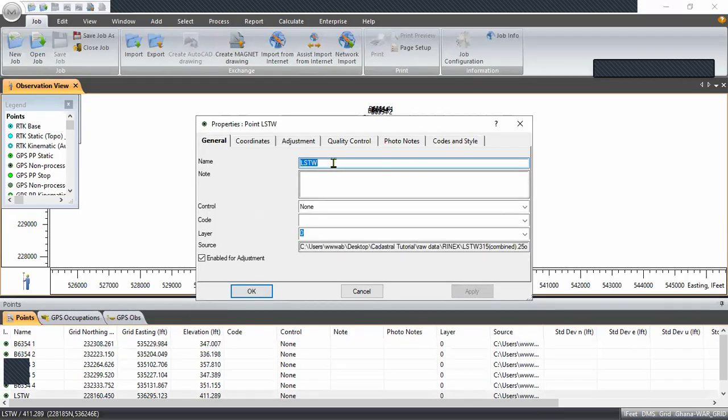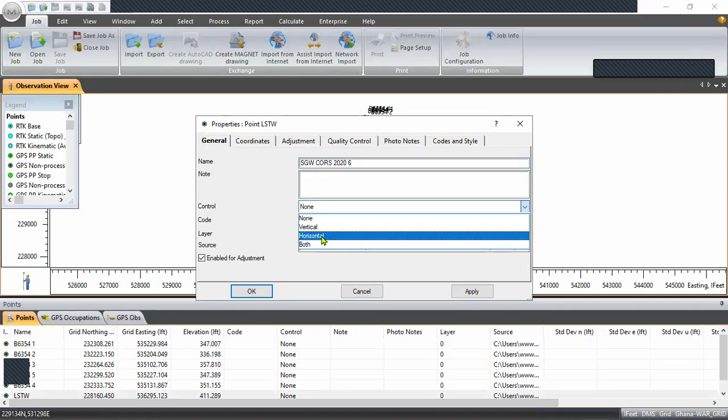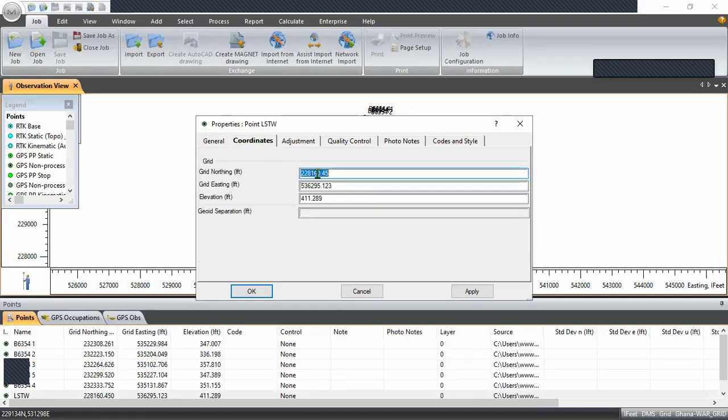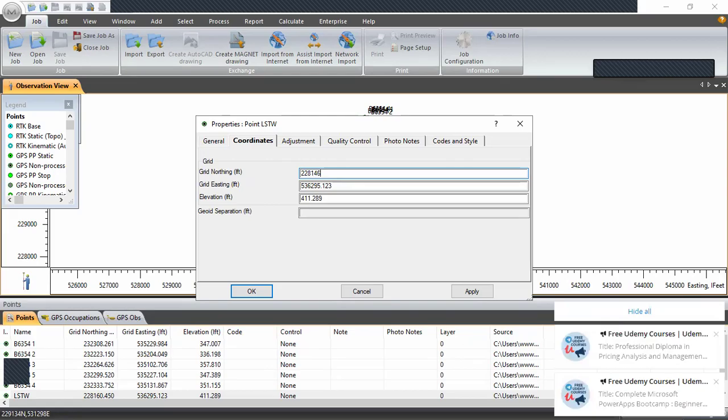So it is SGW course 2026. And then I'll choose here horizontal. And then the coordinates is 2281, is it 46? 46.159.